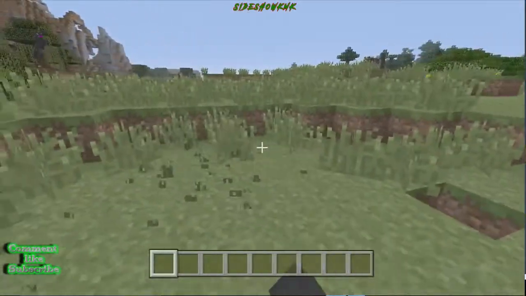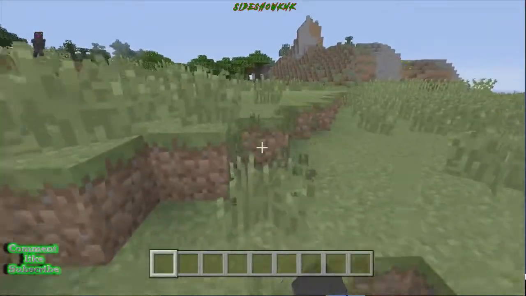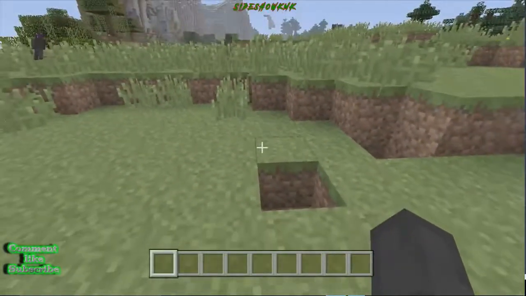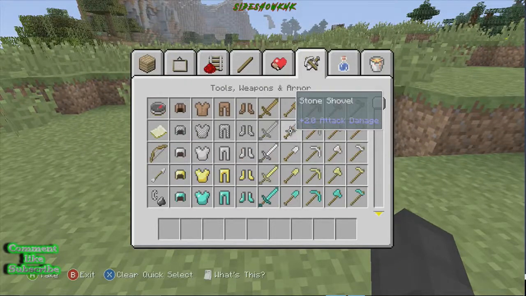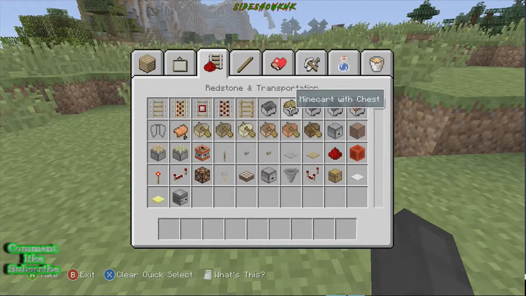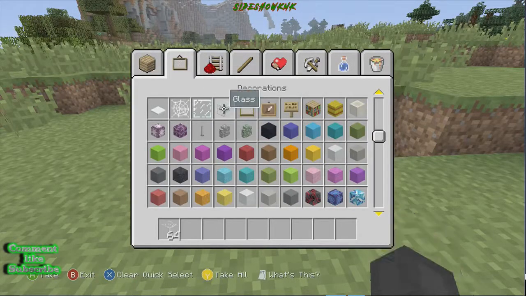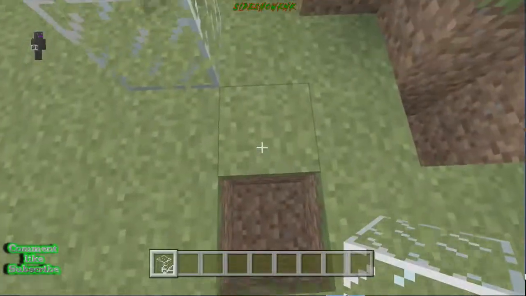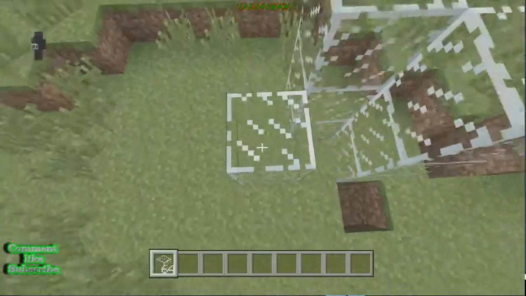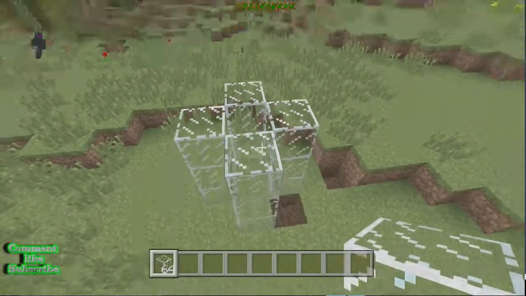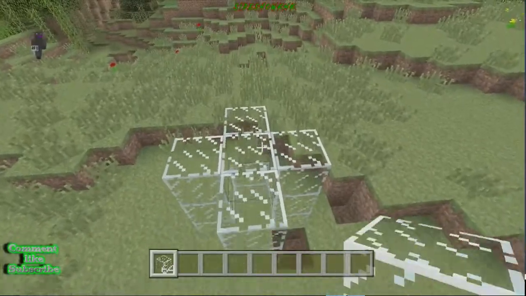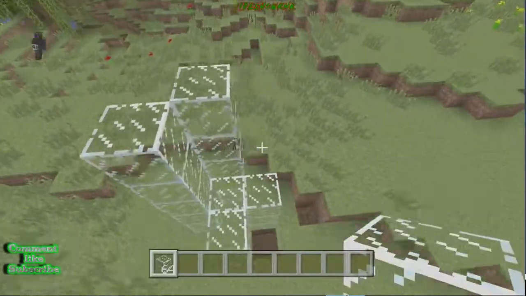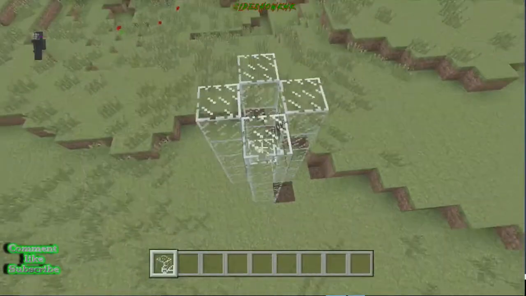Hopefully this all loads into one chunk and we don't have this in multiple chunks. So what we'll do is we're going to start with the creeper. Actually, let's start with glass. I like to put a little Minecraft video into it, not just the actual program itself. I like to show you guys exactly how easy it is to use the program itself, that way you guys get an idea.